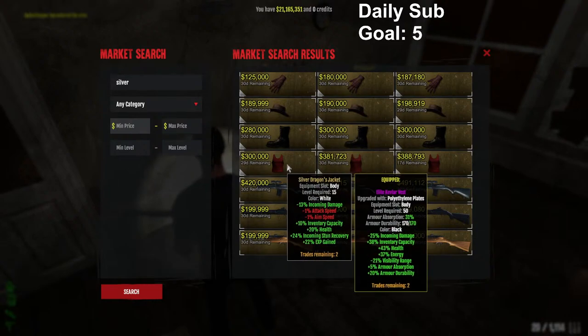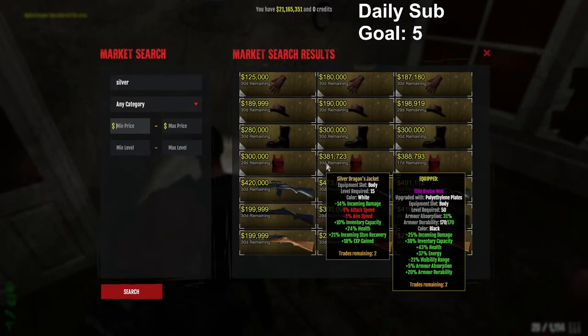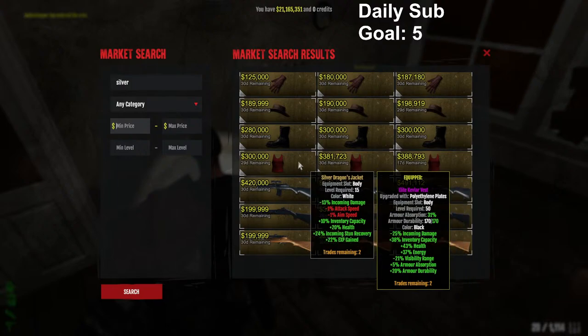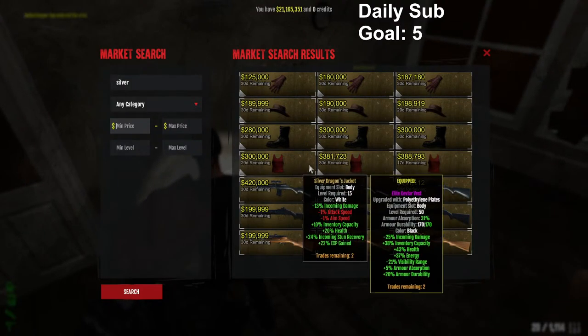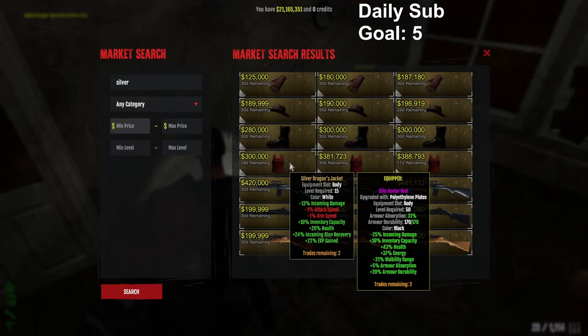Okay, so Lucky, you got the dragon jacket. Oh, okay, so actually Lucky got the slightly better find. But both of you, I mean, that's still really, really good, though.